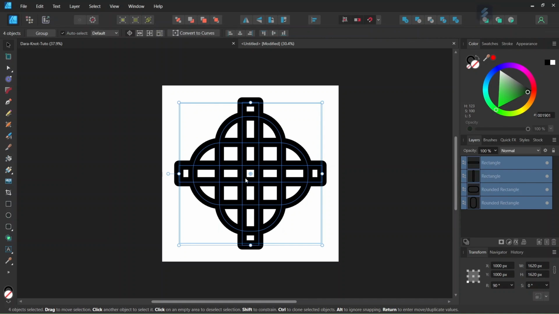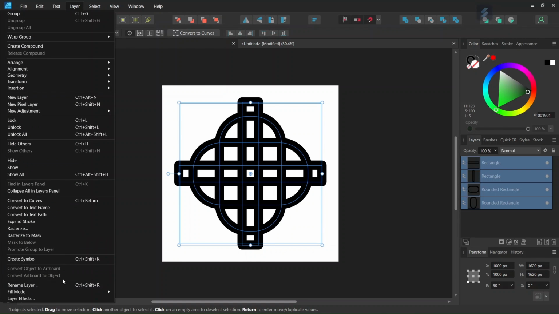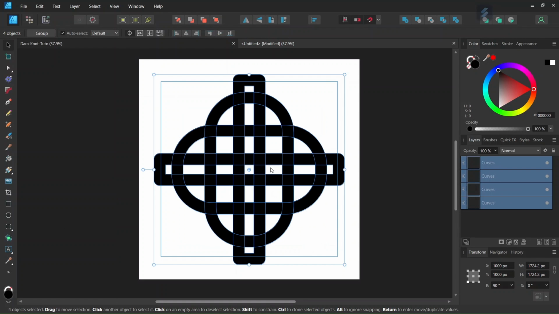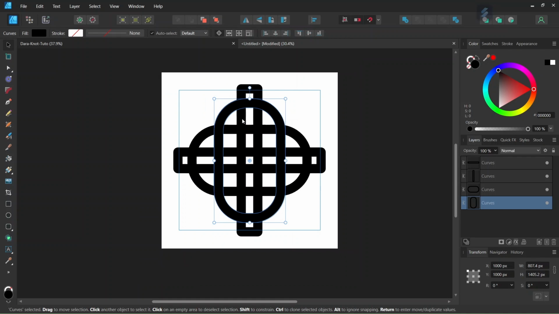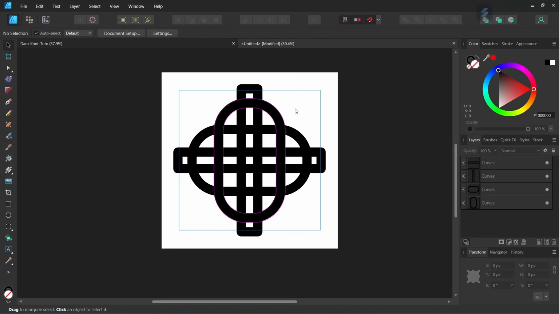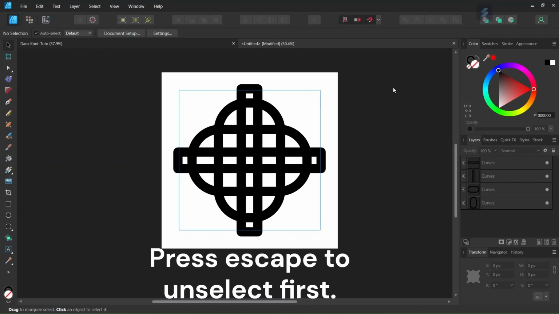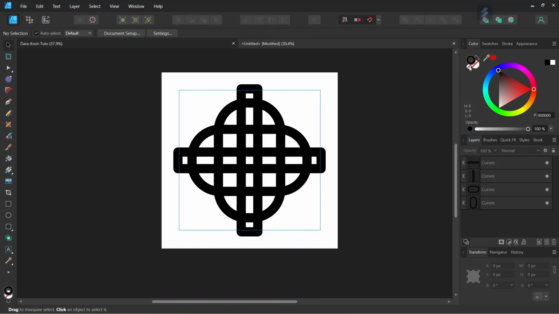So we press Ctrl A to select all the elements in the composition, and we go to Layer, Expand Stroke. What this does is that it converts the stroke object into fill objects. So now the objects are fill only. We need to do this before we start connecting the parts with the Shape Builder tool. And also before that, we go here to the Color panel, we set the stroke to None, and the fill to black. We also need to do that, otherwise the program is going to add a stroke when we connect the objects together with the Shape Builder tool.